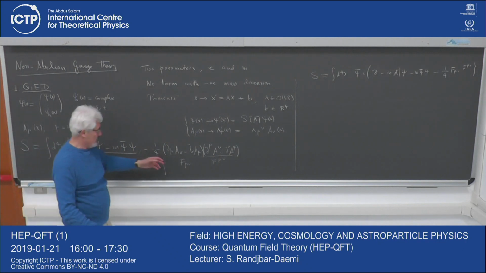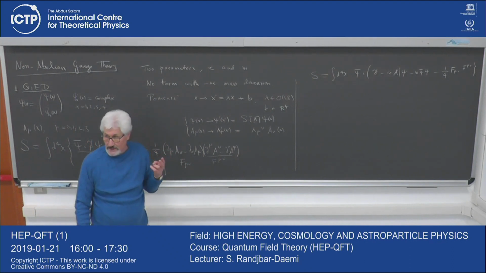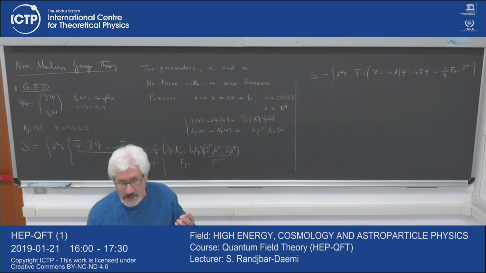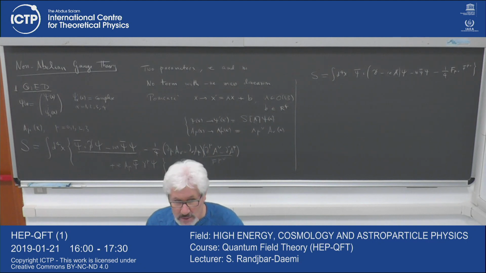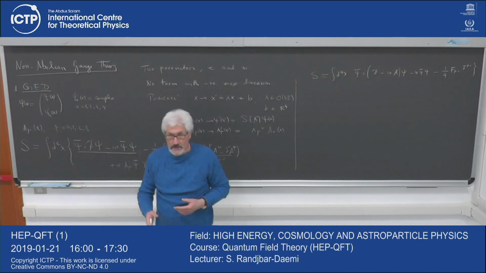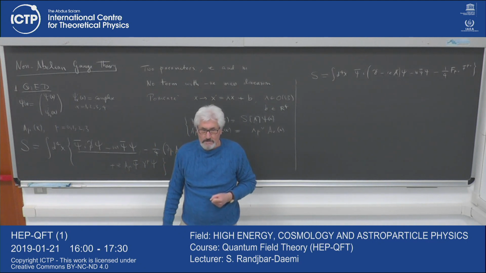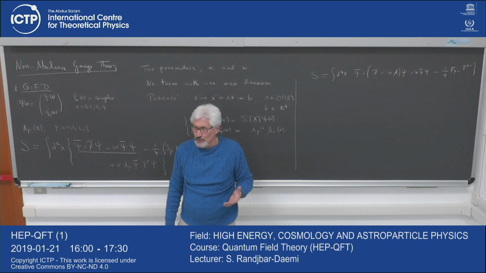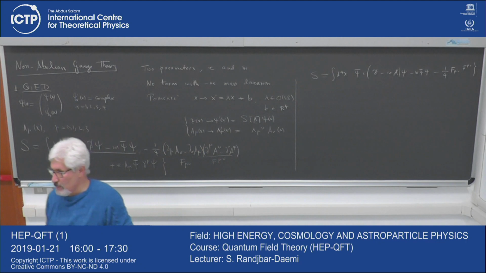One thing which you have to notice is that, as I said, A is describing the propagation of photons. You know that physical photons have only 2 degrees of freedom. But we are introducing a field with 4 components to describe a particle with 2 degrees of freedom. Okay? So if you go to momentum space, for every momentum, you will have a 4 component field. Every momentum photon will have a 4 component field associated with it. But then, obviously, you have introduced too many degrees of freedom. For a particle which has 2 degrees of freedom, why do you introduce a 4 component field?